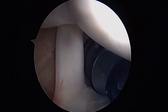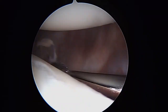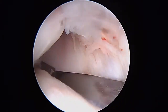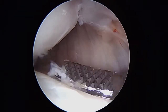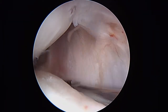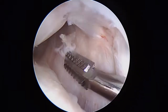So we're going to get to work. We're going to put the camera in the front and show you how we start to fix things. Now we're looking from the front to the back. This instrument that you see is a rasp, and this allows us to just gently roughen up the posterior capsule — we bring this in here and gently sweep like this to basically make this like a piece of velcro so it gets really sticky. This is the back of your shoulder. This ligament here doesn't have a lot of tension on it — that's the posterior band of the inferior glenohumeral ligament.